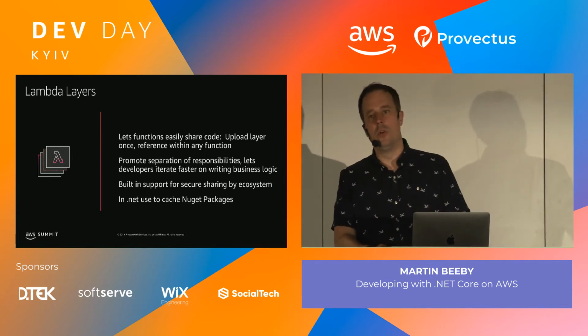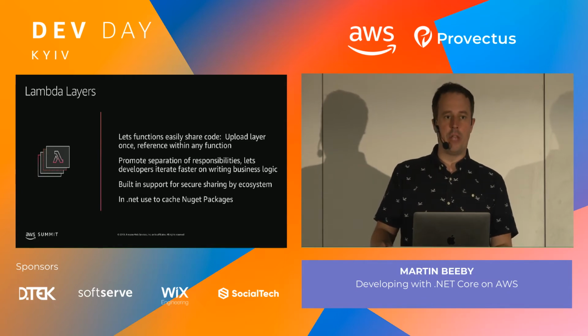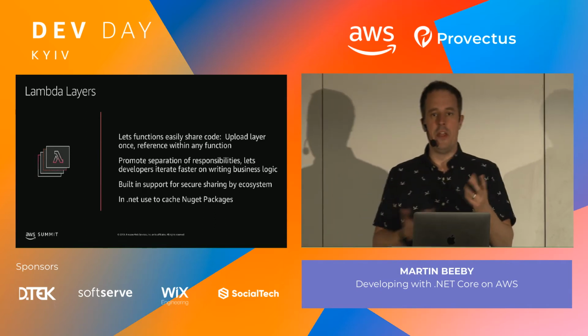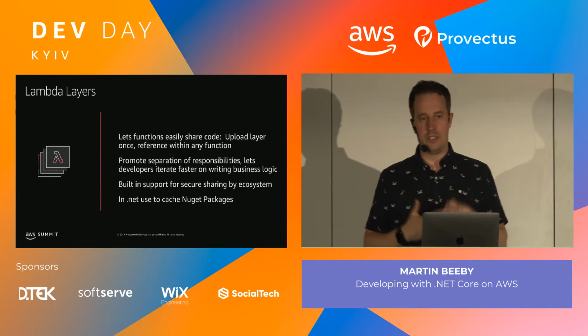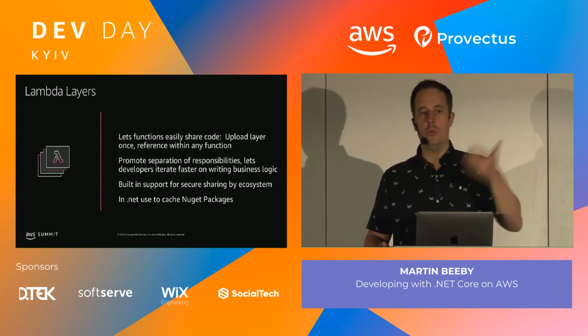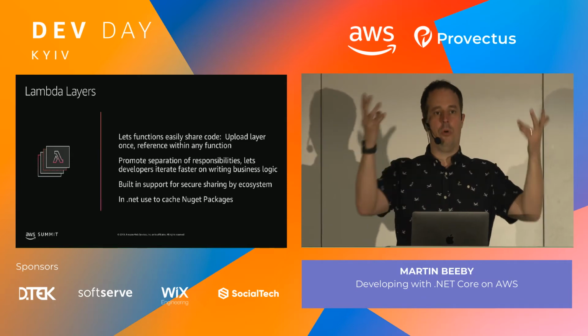This is useful in the .NET world if you want to cache NuGet. If you have a number of NuGet packages, you could put them into a Lambda layer, and then you can reference it from multiple Lambdas. That way, every time you iterate and update your Lambda, you wouldn't have to upload alongside it all of the NuGet packages which support that Lambda function. So a number of people use this feature for NuGet package caching.